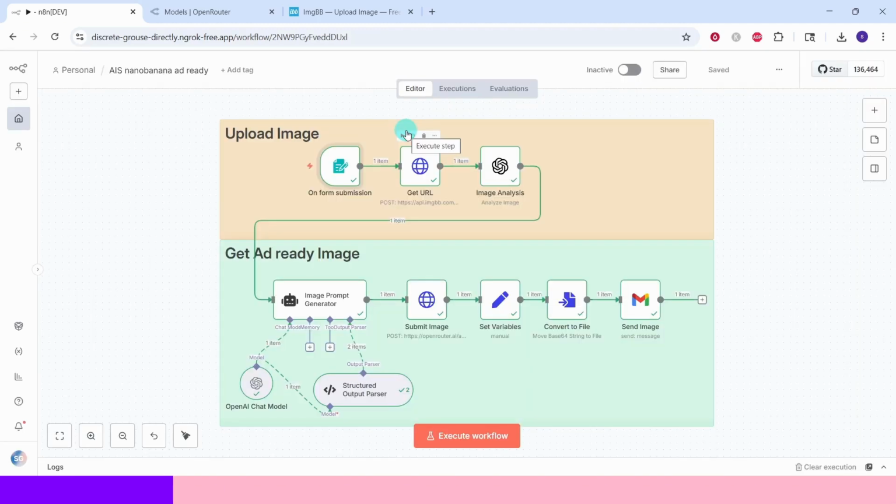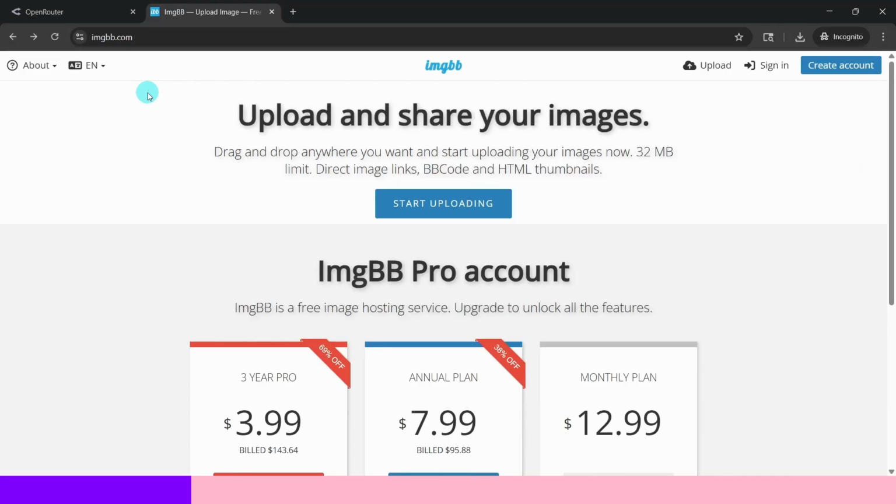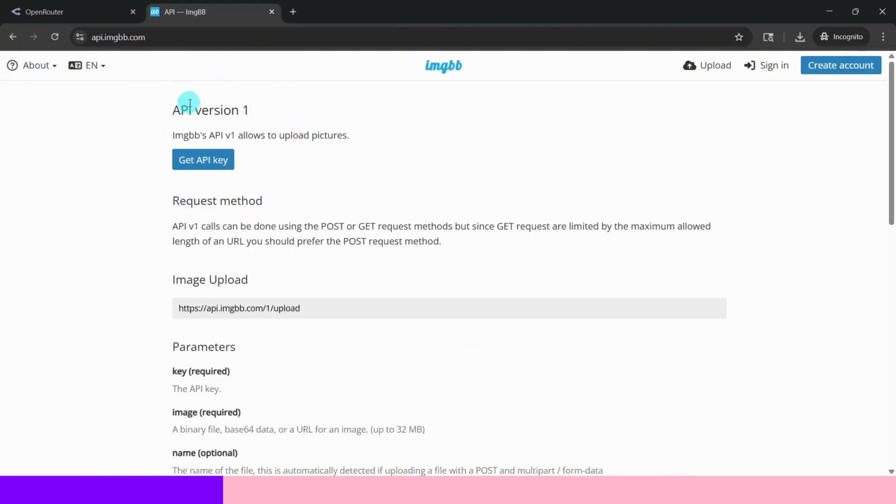We need a public URL for our uploaded image so AI can analyze it. That's where IMGBB comes in. IMGBB is a free image hosting service that gives us an easy way to turn our images into shareable URLs. Head to the IMGBB website and sign up for a free account. After logging in, go to the About section, select the API page and create your API key. This is the upload endpoint that we are going to use.